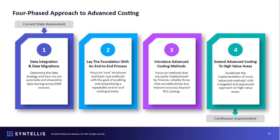We can set reverse markups in areas like pharmacy if we want to drive a charge as a proxy in the different stages or different ways that we can stratify how we mark up charges. We can make that a proxy for cost. We can manage how that's being managed in the costing system, or define those structures, rather, I should say. And we can also set up, as I mentioned, some of the rules around direct cost assignment to different patient populations. Those are just examples of things that from a finance perspective, we can really own and control and rapidly deploy into the model and gain a lot of increased accuracy.